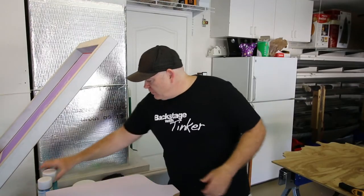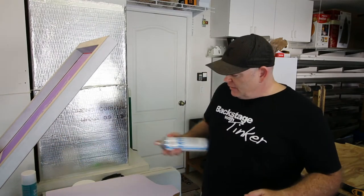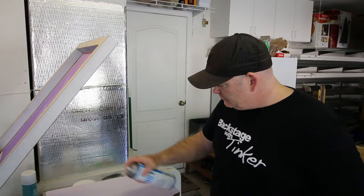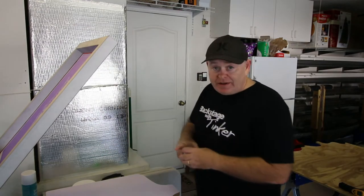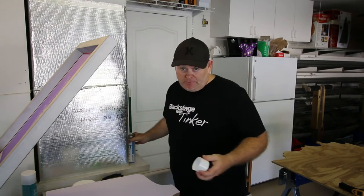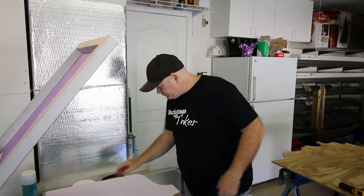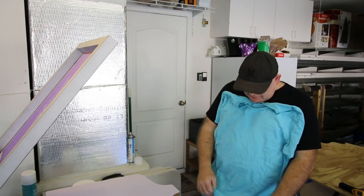So what I'm going to do is use the spray adhesive to spray onto the platen. I have no idea how much of that you're supposed to use. That could be way too much. That may not be enough at all. We'll find out. And I guess you put the shirt over it.